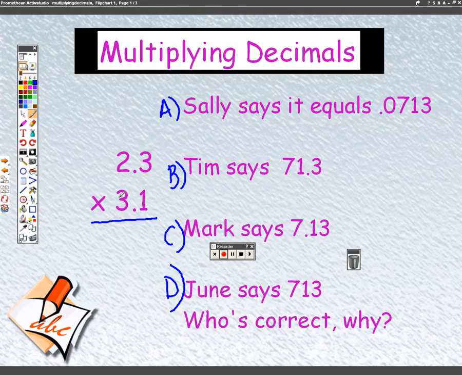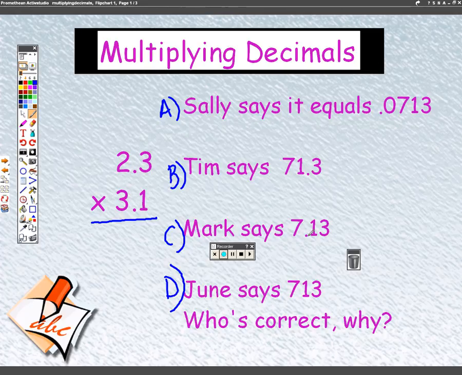Is 713 10,000ths the same as 6? Is it close to 6? How about 71 3/10? Is that close to 6? 7 1300ths or 713? Well, the closest number to 6 would be Mark. It's all a game of where does the decimal go. And if you can estimate, you can know where the decimal goes. But we're also going to do the math.